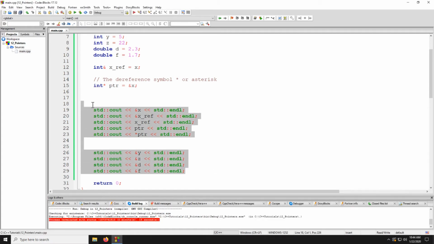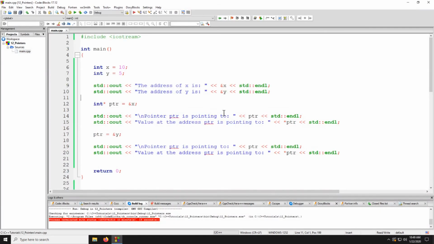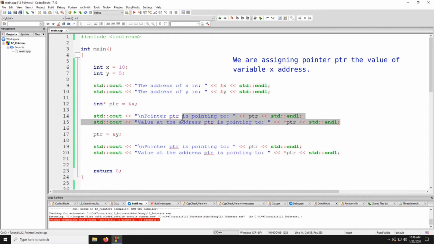So let me get rid of a bit of this code to make it a little bit easier to follow. Okay, we've gotten rid of a lot of the excess code. I've just kept the two variables x and y. And I've also added some more description to the output, so it's a little bit easier to keep track of which value belongs to what. Okay, so we're just going to start off with, again, printing out the values of x and y. We're going to create a pointer, PTR, type int. We're going to assign it the value of x, just as we did before. Now print out both the address and the value that PTR is pointing to.